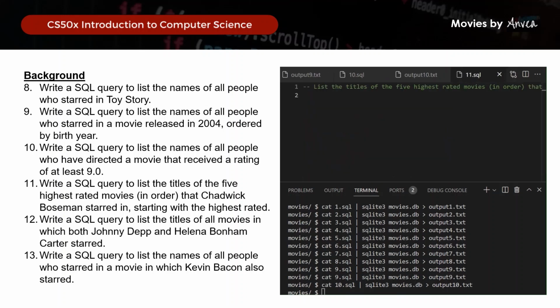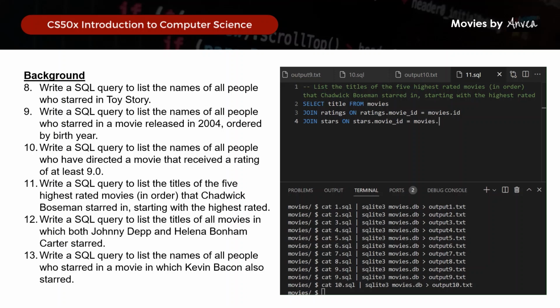Next, we want the titles of the 5 highest rated movies in order that Chadwick Boseman starred in, starting with the highest rated. So now what we'll do is select title from movies, then we will join our tables together, starting with the ratings table to movies, followed by stars to movies. And then after that, people to the stars table.